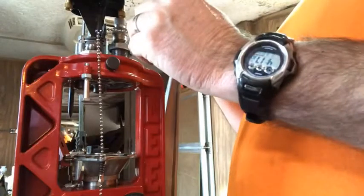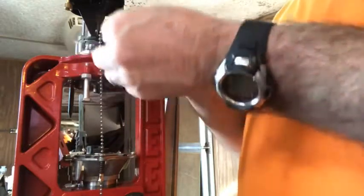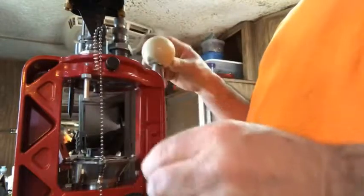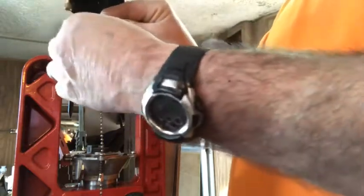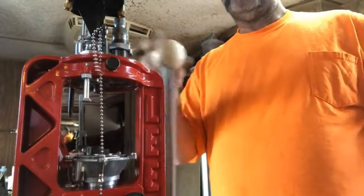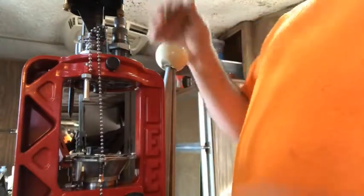And I'll go set this chain back up, run it through all the holes that it's got to go through, and it's got a simple lock. You thread it through one hole, let it have some slack. That way it pulls it back a little bit, and then you thread it through this other hole. Okay, and you hold it where it is, and you pull it tight. That way it doesn't come loose. See, it holds it in there where it doesn't come off. It stays the same every time. It's always got the slack in it. Okay, that's it for the powder charge.